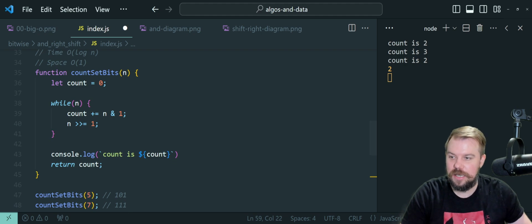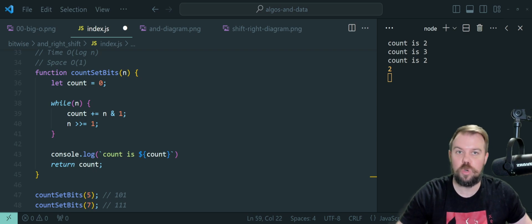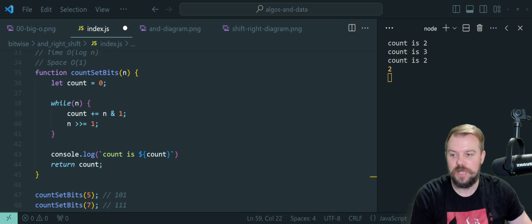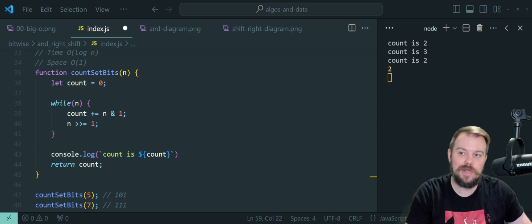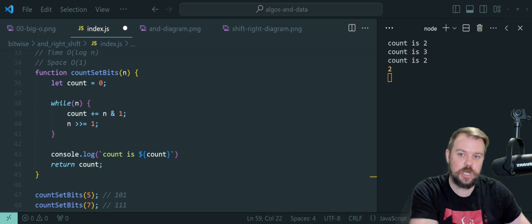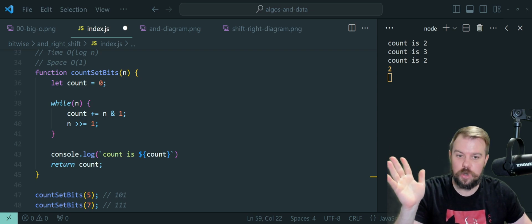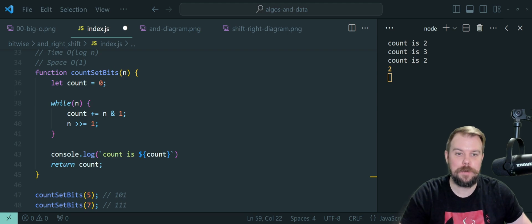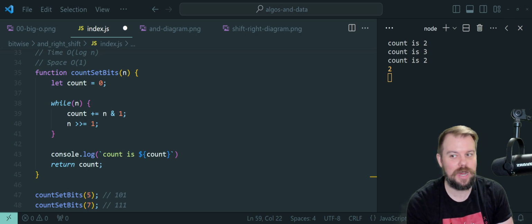There is the counting set bits, Hamming weight, or population count algorithm solved with some cool new bitwise operations, some diagrams that go along with it. In terms of why it's cool, it's done a lot in error detection and correction. It's really efficient for storage. Algorithms can compress data that can use the Hamming weight to optimize how information is stored, and especially in scenarios where the occurrence of 0 or 1s is sparse or highly patterned.